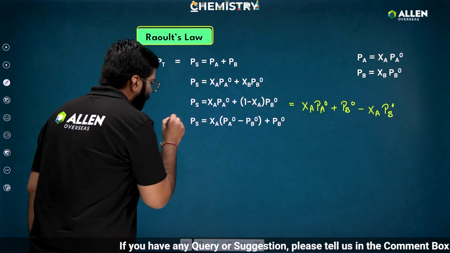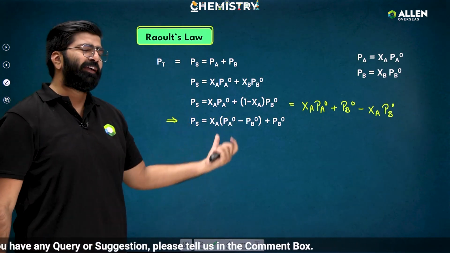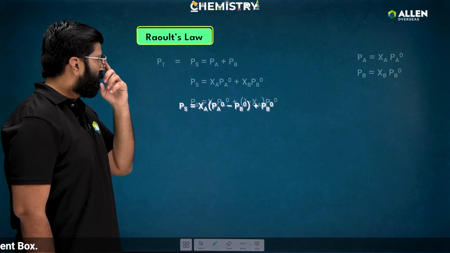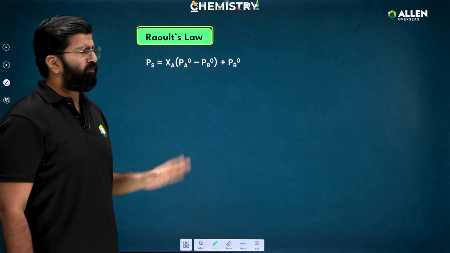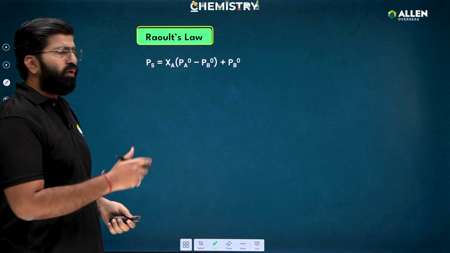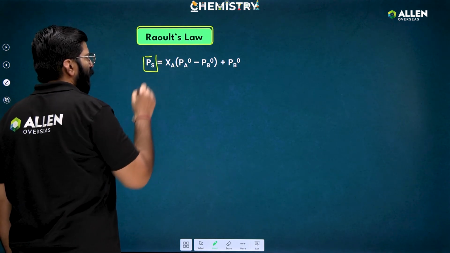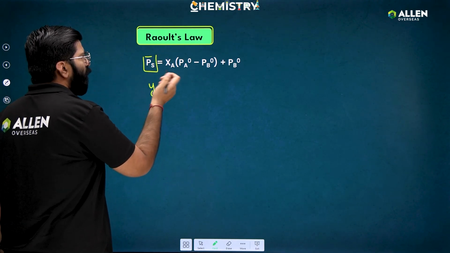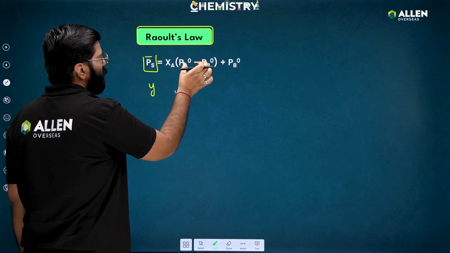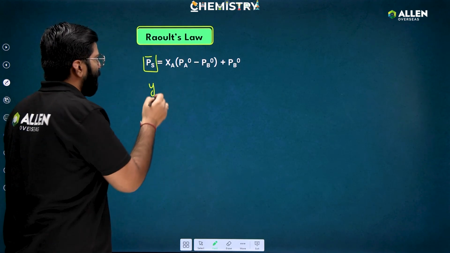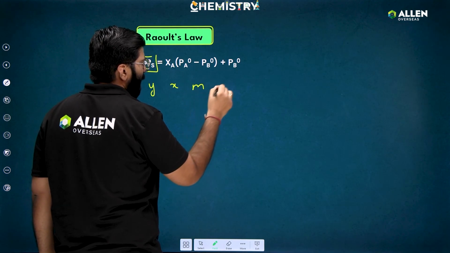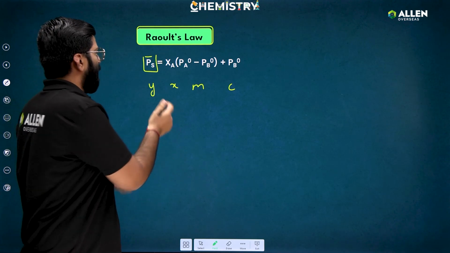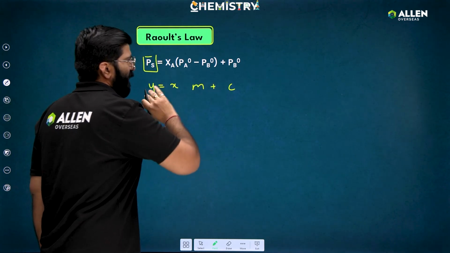And now this is a very important and interesting thing. Once we get to this equation, we can actually plot the graph of this. How? Let's see that part. We understood how we got this equation. So let's say this is the y-axis. Now this is your x, this is my slope m, and this is my c. So you can see y is equal to mx plus c. So we can just plot its graph.